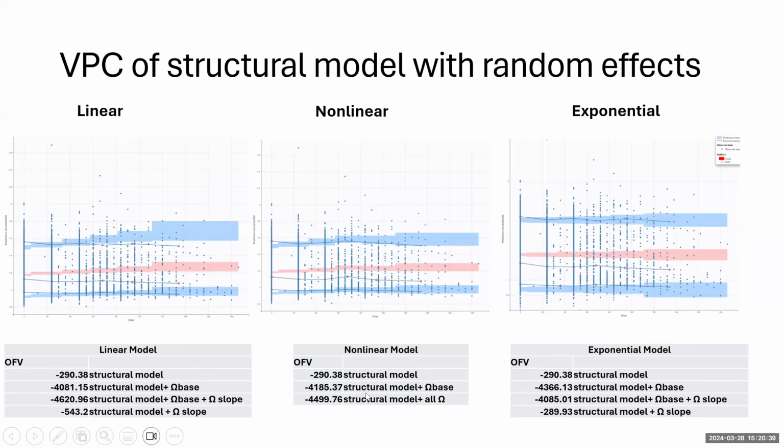My question at the beginning is whether this is the way we compare structural models: first look at the objective function value and add one random effect at a time. Innocent suggested to us to remove even the random effects and then add one at a time and see how it develops. After adding the random effects, I plotted the VPCs for each one of them.